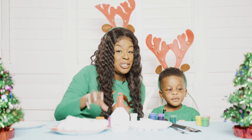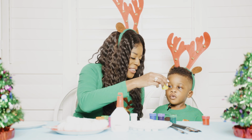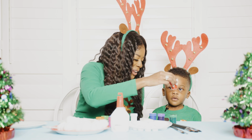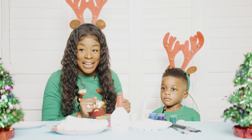Orange. That's right. So Jeremiah has been learning his colors. Okay, what color is this? Green. Good job. What color is this? Yellow. Yay. Good job. What color is this? Red. Everybody clap for JJ. Yay! Clap for Jeremiah.